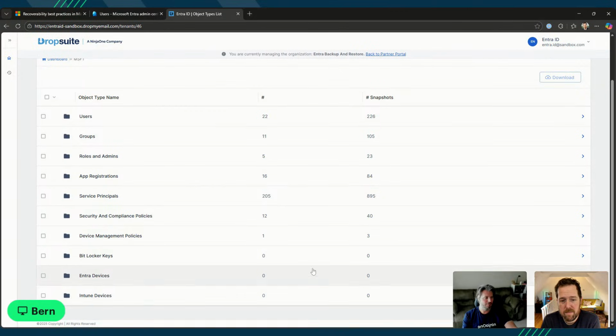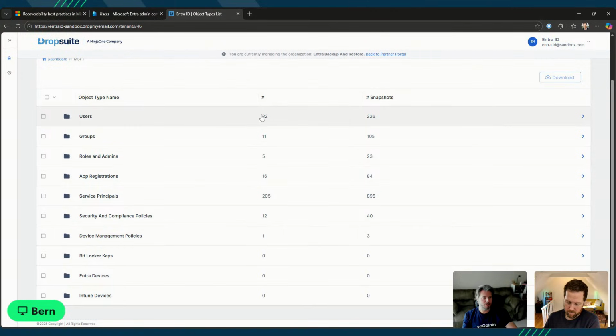So everything that I'll be able to show you, I'm going to spend most of my time up here in users, because I think that's the most straightforward thing to understand. Certainly we can look at some of these other ones if there's something specific we want to dive into. They'll have the same overall flow, experience and feature set. So anything that would exist down here is going to look and feel the same.